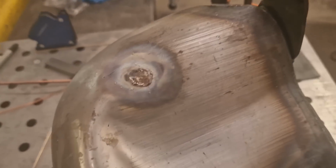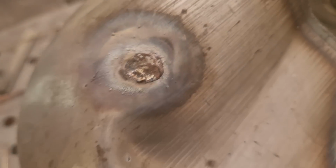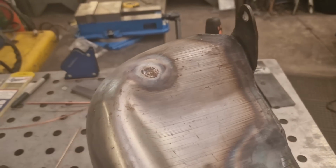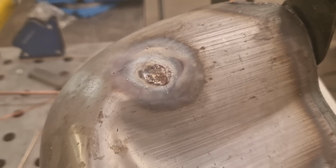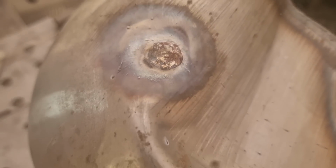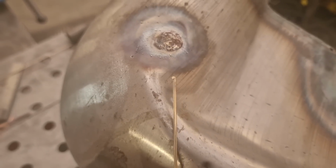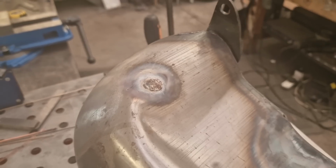Well, we persevered, and although it don't look pretty, I think it'll paint over, and I think the tank needs sealing anyway, because you do, you know. So I think we've done it. I wouldn't fill it full of petrol and ride off. Like I say, I'd seal it, but I would with aftermarket tanks anyway, because they're known for leaking. So yeah, we just had to clean all the shit out, basically. Let the AC do its job. Clean all the shit out, and then just tickle a bit of rod in, like. Happy days. I didn't record it, because I was struggling my tits off with it.